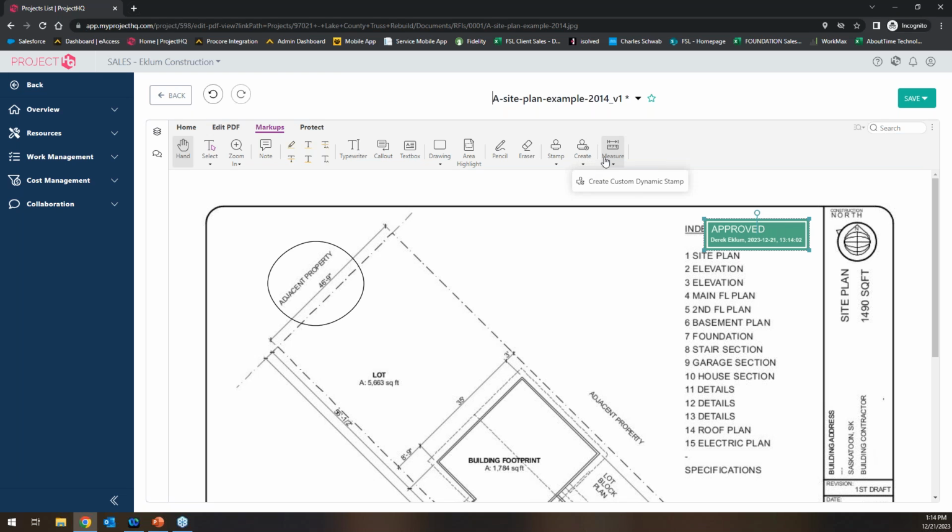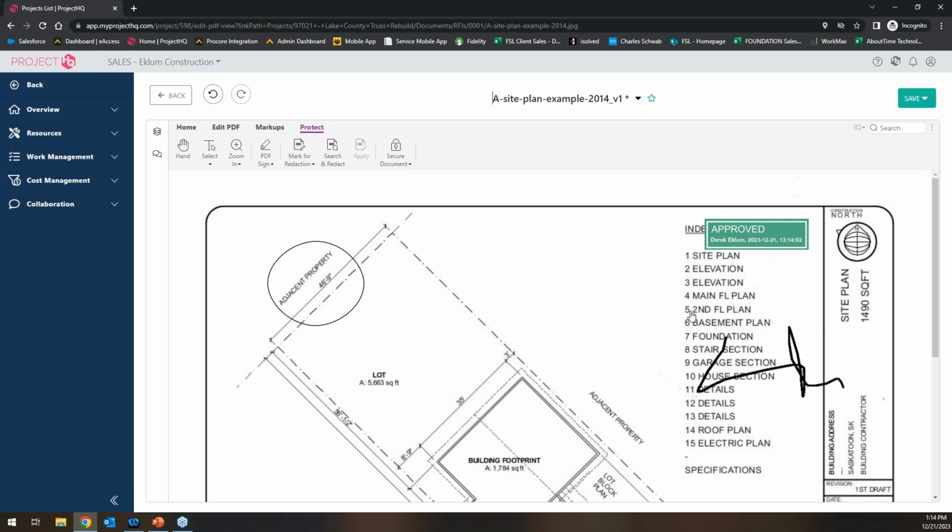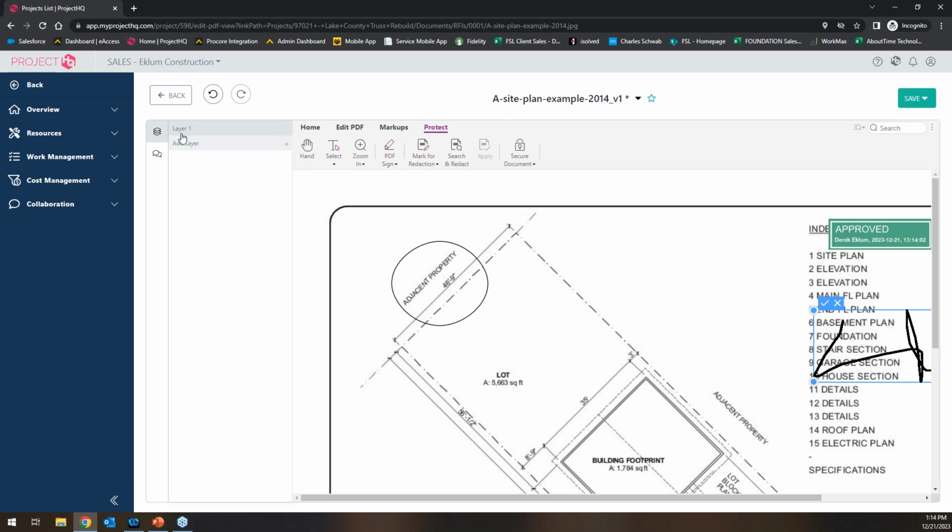You can create your own. You can do custom measurements. You can password protect documents, capture signatures. It's kind of a crazy doodle squibble there. And what this will do is anytime you're doing a markup on a document and you save this, it's going to basically give it an audit stamp, if you will. It lets you know who made this change, when did they do it, time and date, and that's where you kind of get into layering.